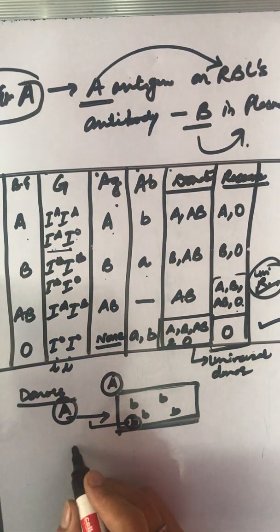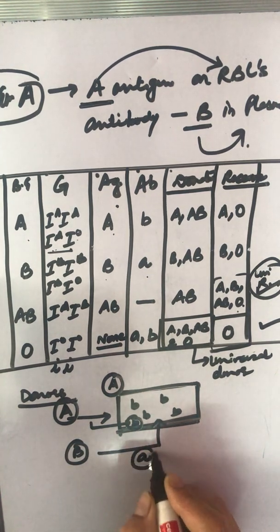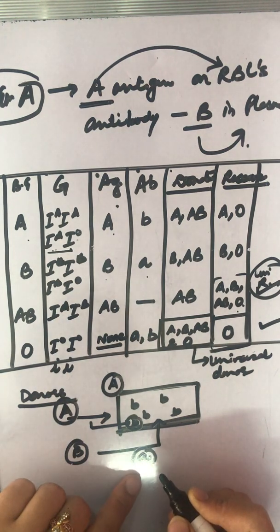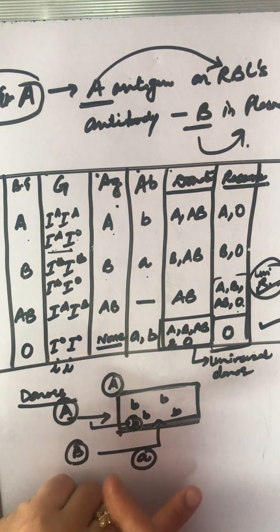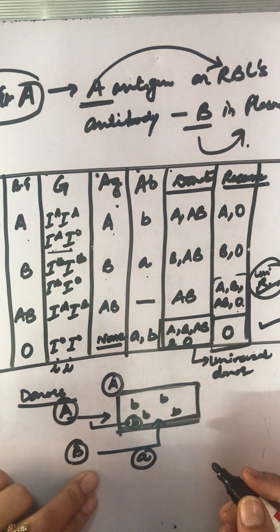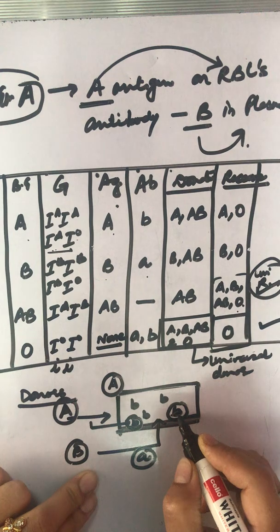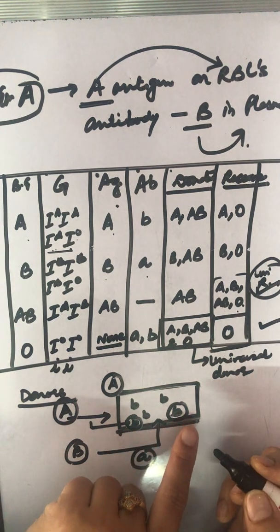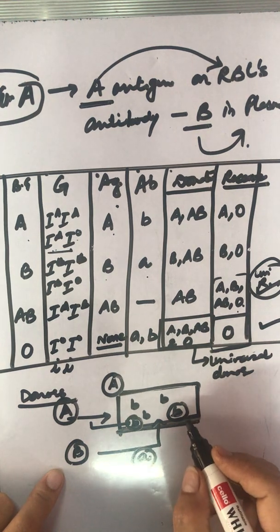If blood group B has to enter, it will be bringing antibody A. Now this antigen and this antibody no doubt are similar to this and this, but are opposite or antagonistic in function. An antibody's function is to attack every antigen whosoever enters the body. This antibody cannot recognize this antigen as its own type, so it will automatically attack.